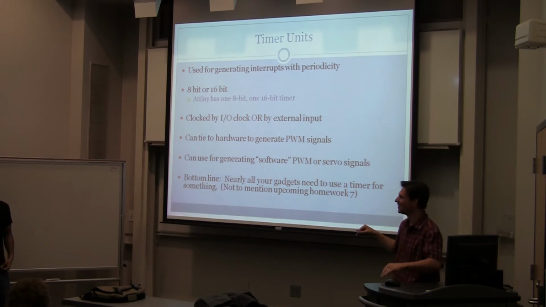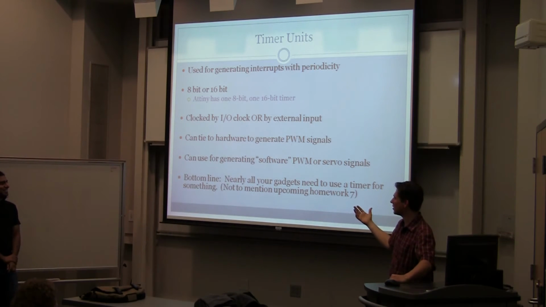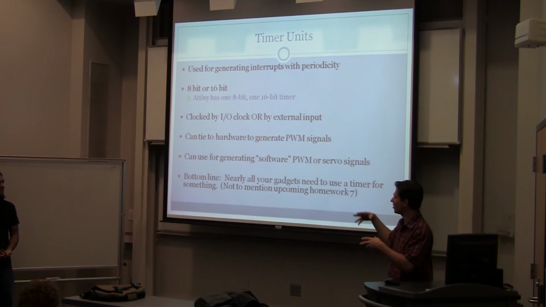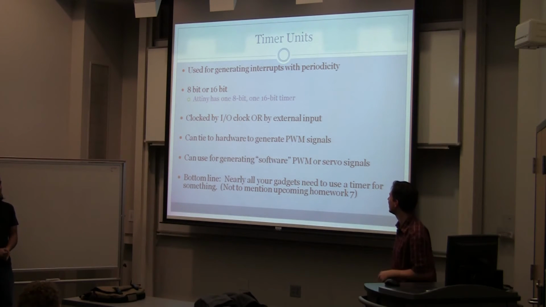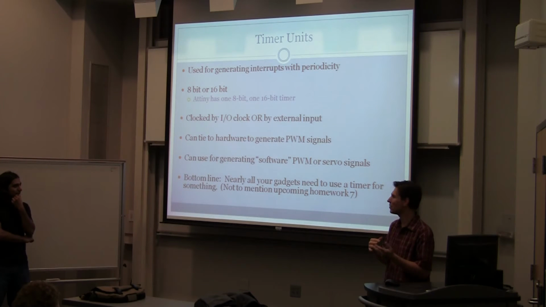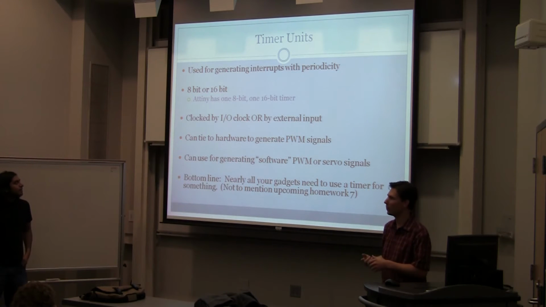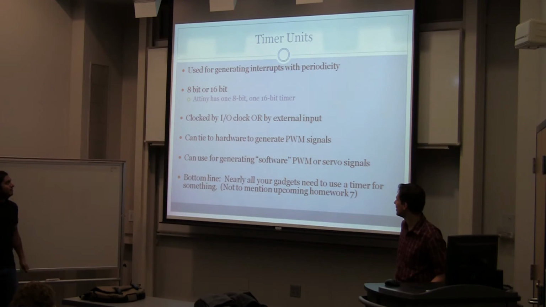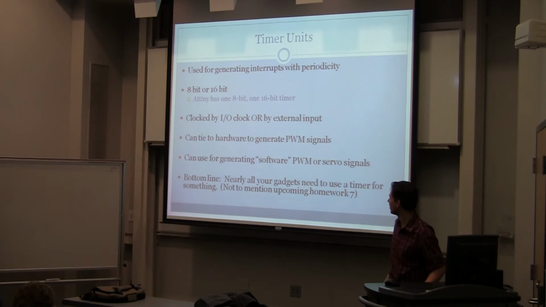Anyway. Okay, so you can also use it to generate software PWM, which is basically a signal that occurs at a certain period. Since your counter can create interrupts that trigger at a certain period, that's the way to do it. The bottom line is that pretty much all of your gadgets as proposed, most of you propose some form of LED display. Probably you don't want them to just turn on and off, so you're going to need software PWM for that. If you have a buzzer, you'll need hardware PWM. If you have a motor, you'll need hardware PWM. If you have a servo, you'll need software PWM. And we're going to tell you how to do that in the next 2 lectures. So you'll need this in order to make your gadgets work, as well as for Wednesday's assignment.